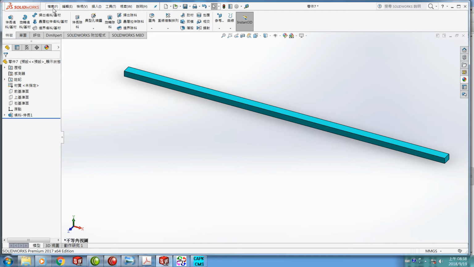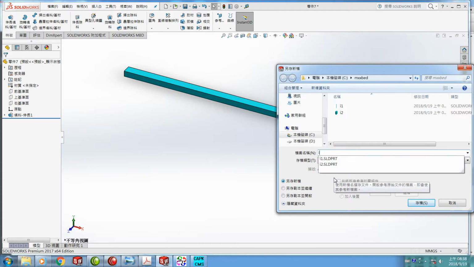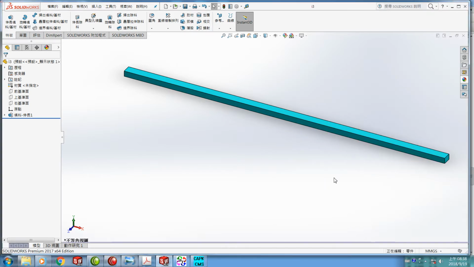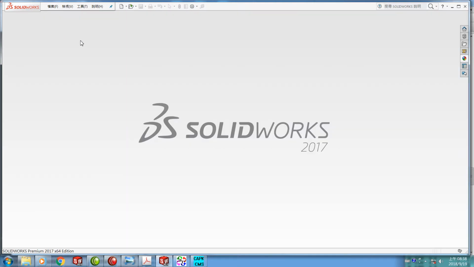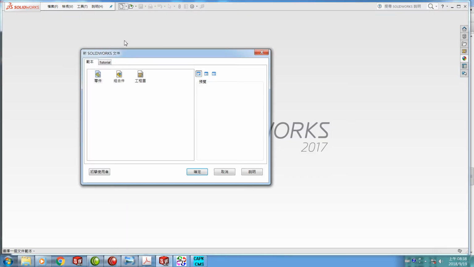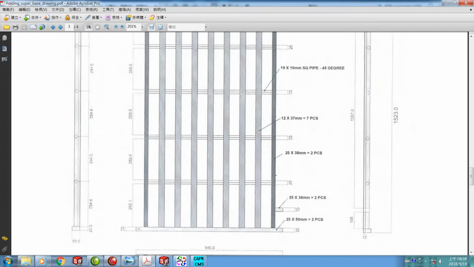Okay, now we save this file as i3 and close the old file and open parts. Okay, so the next one, this one finished.